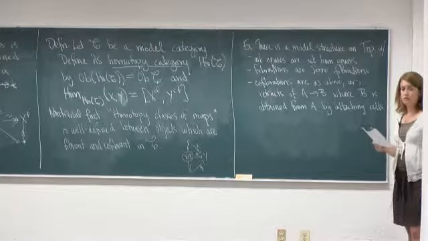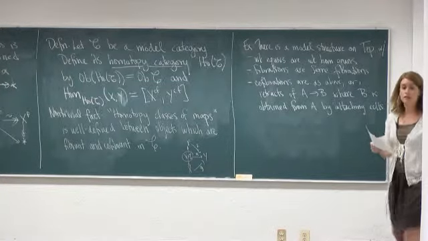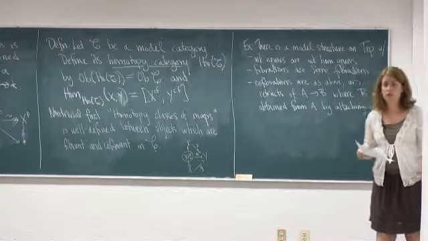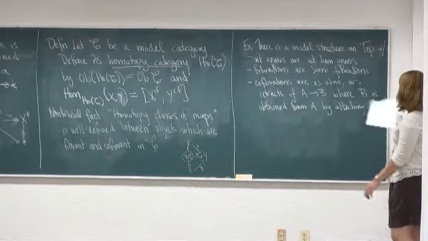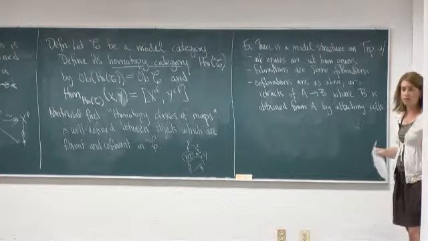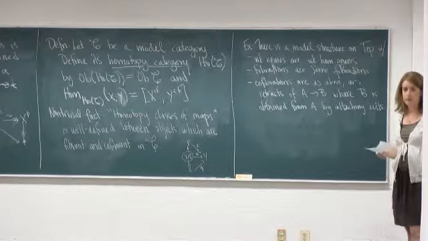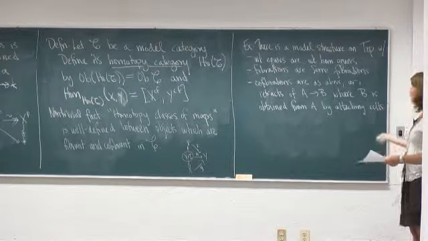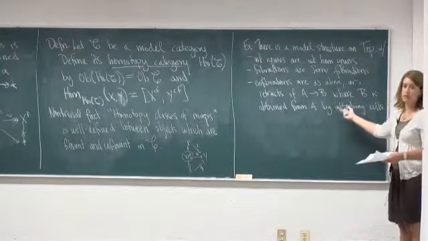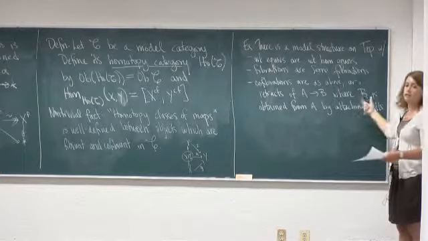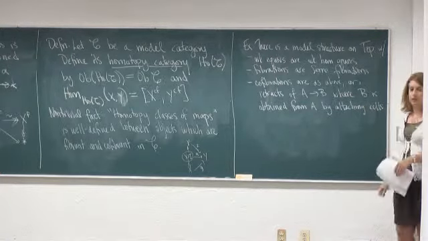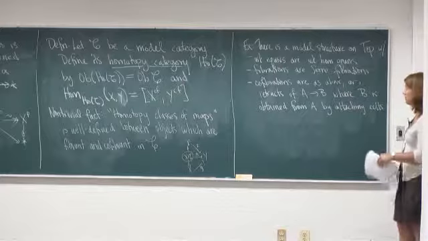Can you iterate attaching cells, or is it just one? Oh yeah, you can attach lots and lots of cells, as many as you like. Right. Well, again, remember, cofibrations are closed under composition, so you can think of just attaching, and just keep attaching forever if you need to.